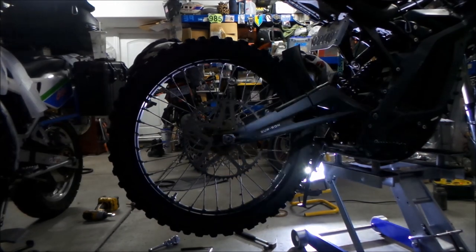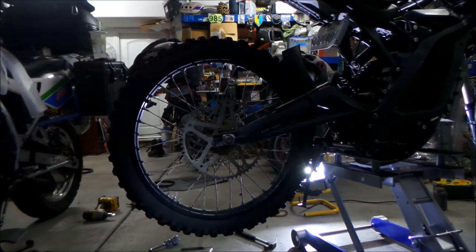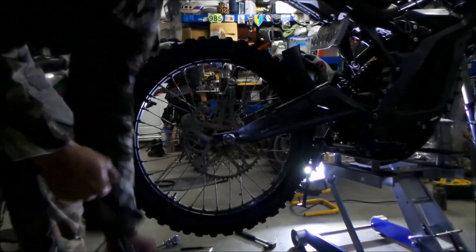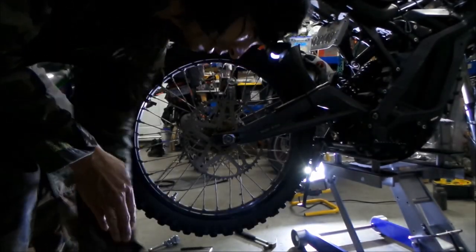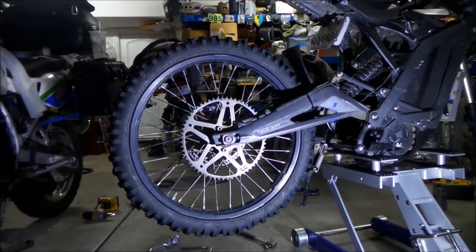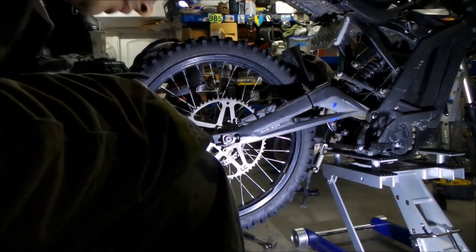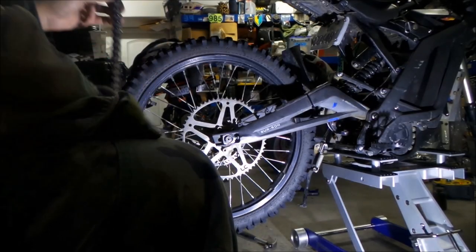I'm gonna put the chain back on because I think I'm gonna go dirt biking again. All right, here's what we have. Okay, he's gonna put his chain back on because he took too long doing this, so he's not gonna go drag racing this week. I'm gonna put my chain on and then we're gonna tighten the wheel and then we'll be done, and I can actually ride my bike. Remember, you didn't have to take your chain off, but it kind of makes it easier.